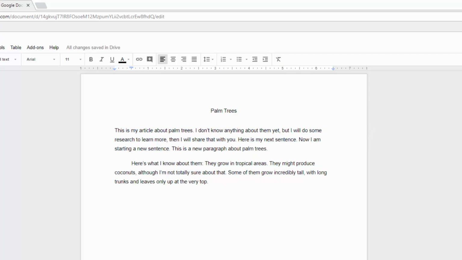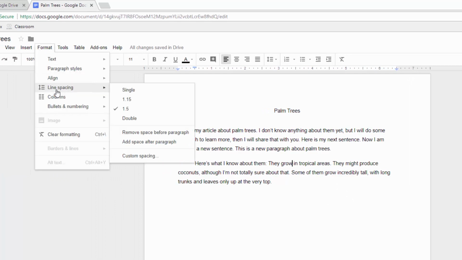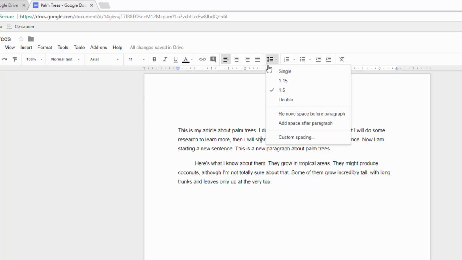And if you're looking at the whole paragraph, that just gives a nice little bit of space in between. Your instructor may not want you to do that though, but that would be how to do that. And again, these commands are also inside the format menu. Right here for line spacing, you can do the same things that you would do with this key here.